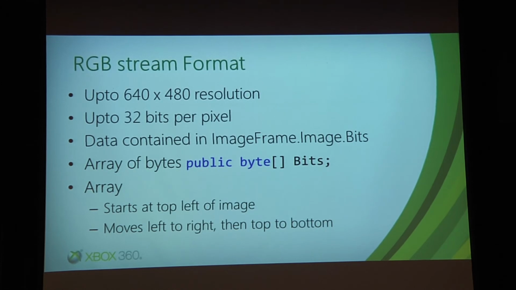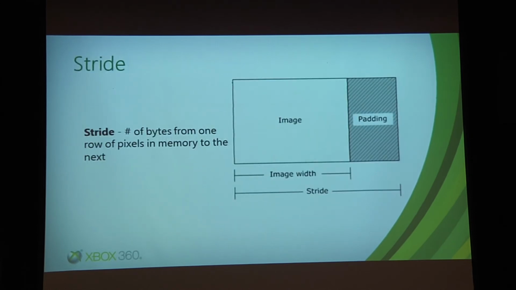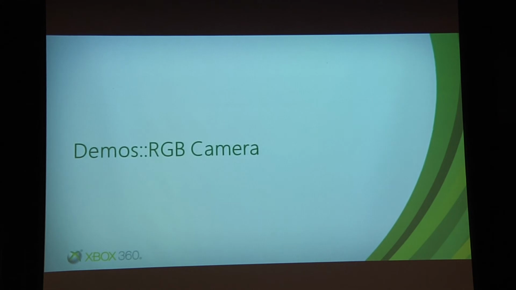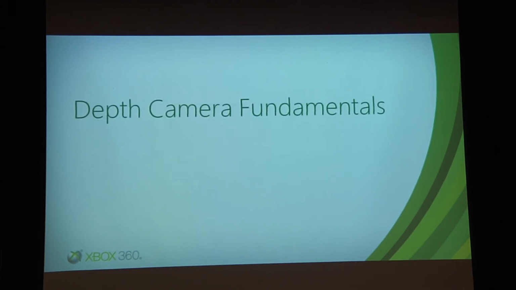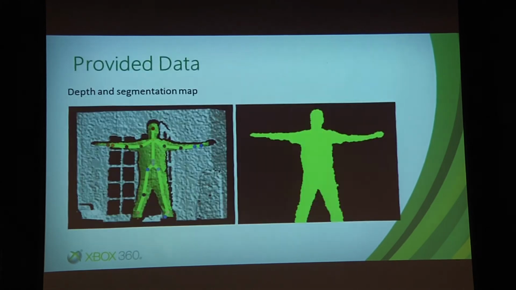It's just 32 bits per pixel stored in the BGR32 format, you know, blue channel, green channel, red channel, empty channel, all taking up 32 bits per pixel. And the way the array is set up is it starts at 0, 0, top left, moves left to right, left to right, left to right, and so on and so forth. That is why you need the stride to indicate how many bytes are in one row. So right after that row, you start reading the next row and so on. We talked about stride just now. So we saw the demo of the RGB camera as well. Now let's actually talk about the depth camera.